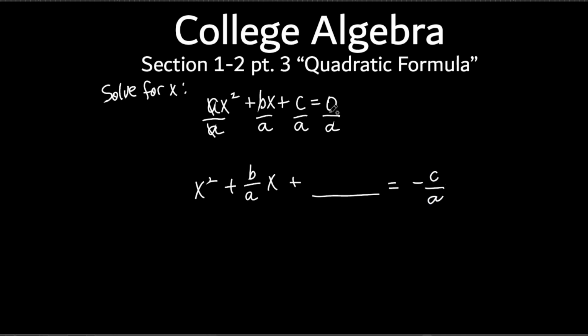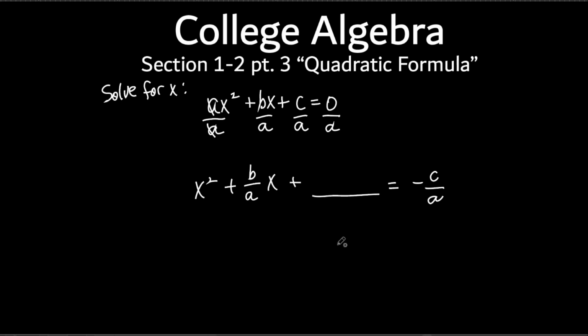Subtracted it. Of course, this was a 0. 0 divided by a is 0. So that's just going to be a 0. I subtract c over a from 0, and that's what I get. Would you agree that's exactly what we did on that other problem, right? When we got rid of that 3. All right, what's the next thing we do?